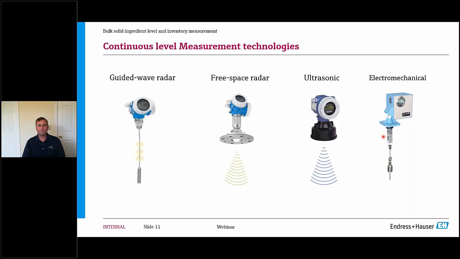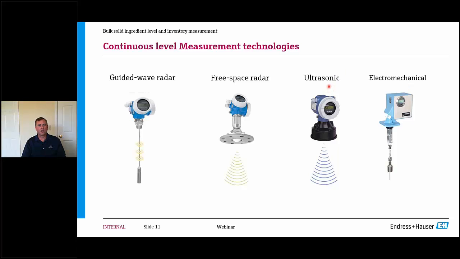Historically, electromechanical systems were in place where essentially you had a weight on a measuring tape. So think about somebody lowering down a weight, feeling where the sensor or the weight is touching the bottom, and then you look at your measuring tape and say, okay, this is 20 feet down. That's essentially what this does. It's just a mechanical way of doing that. It's a really fancy measuring tape, if you will. That still has its applications, still available and used out in the industry at times.